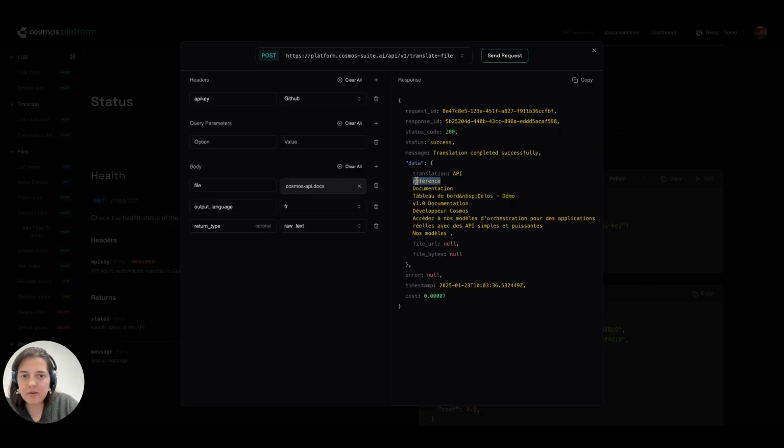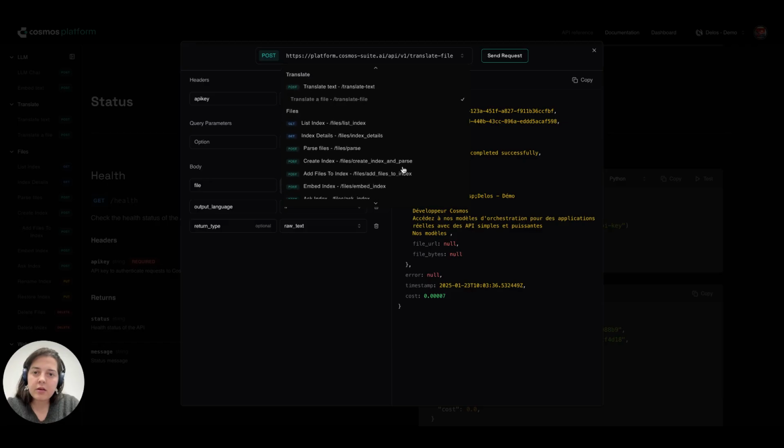We will receive here the details of the request performed, so we will always have an ID of the request, a response ID, a status code, which will be 200 if everything was okay, and a descriptive message explaining the successful operation. In data section, we will find the details of the request that we perform. So for example, in this case, we perform a request which we will retrieve here. We can also test the web search.